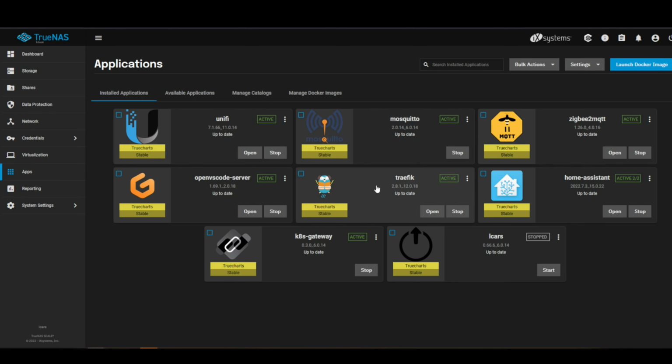Later on, I'll be enabling it using an app called Traefik, but if you're just getting things set up for the first time, keep it easy, make sure it works, and then expand it out from there.